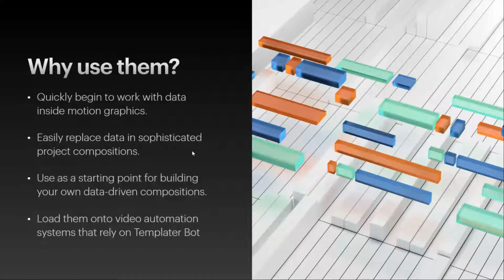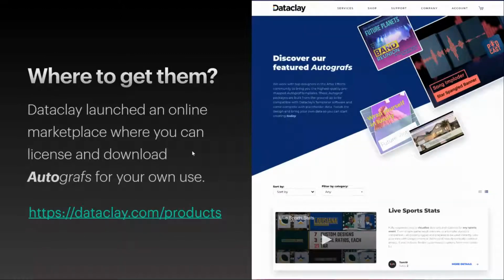So we introduce these also as a way for everybody to learn how to use our software and to start building your own data-driven compositions. And you can also take them right out of the box, load them onto your automation system that might be relying on Templater Bot, and get going with them right away just by figuring out how to change the data that the bot is reading from. So these are very well designed, very thought out, and the ones that I'm going to show you are really, really powerful. So where do you get them?